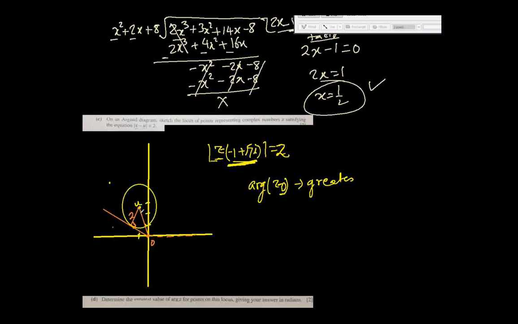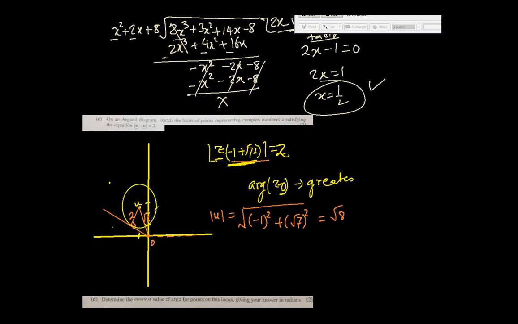We can find the modulus of u. So let's find modulus of u. u is minus 1 plus square root 7 i. So modulus is found this way: minus 1 squared plus square root 7 squared, which will be how much? 1 plus 7, 8. Square root 8. This is square root 8.